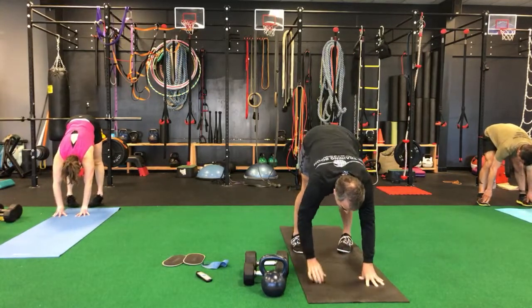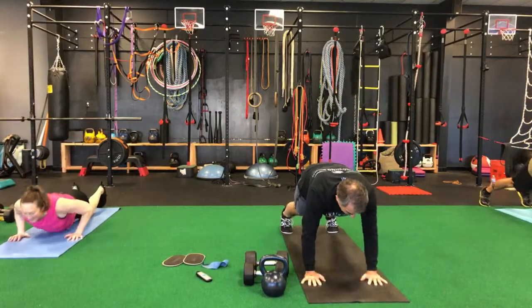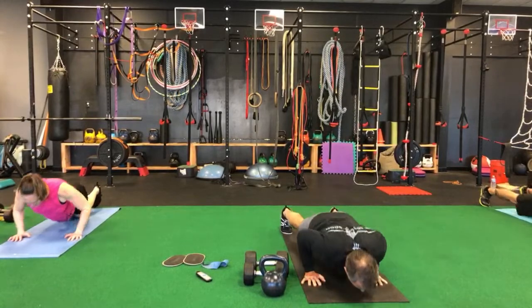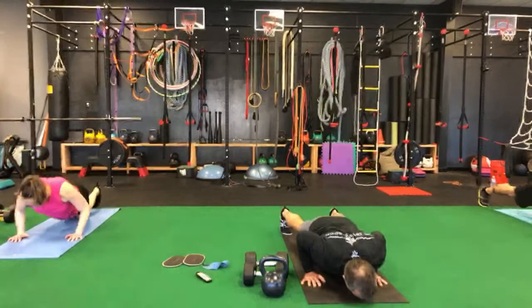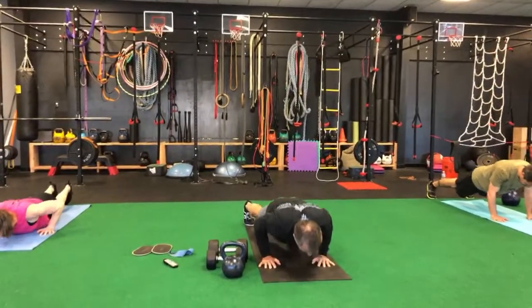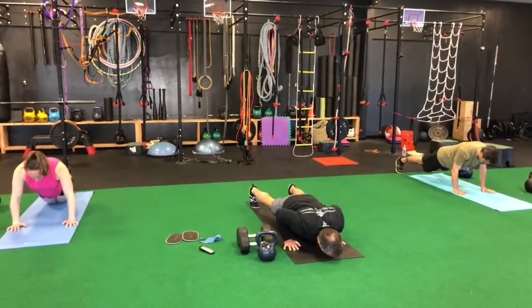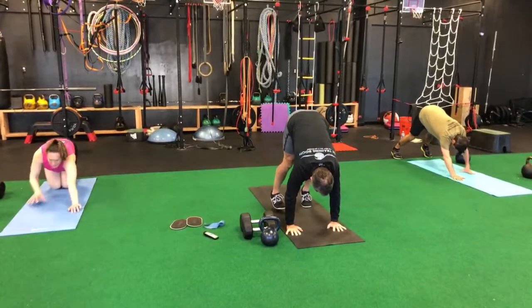Now walk your hands out. Hey, let's do some push-ups. We haven't done those in a while, right? So let's hit some slow, controlled push-ups. Between 5 to 10, whatever you feel is going to work for you. I'm just going to do 5, I think. Let's walk those hands back into the feet, or the feet into the hands, however you want to do it.